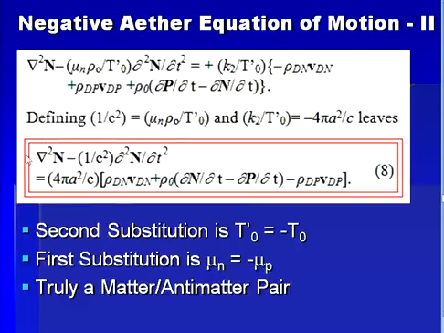I've again put red boxes around equation 8, as it's an important equation that we will be using later in this webinar. A few comments are worthy of mention at this point. Firstly, note that the second substitution has involved a minus sign, whereas when we had the positive case, we had a positive sign at this point. Therefore, we've assigned the tension in the negative ether to be the opposite of the tension defined for the positive ether. Since the sign has been switched for the tension, the sign has also been switched for the mass density. Therefore, the first substitution involves a replacement that has the mass density of the negative ether equal to the negative of the mass density of the positive ether. This makes the positive ether and the negative ether a true matter-antimatter pair, where the constants associated with each are the negative of the other.